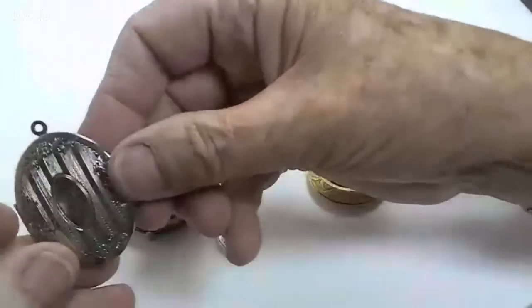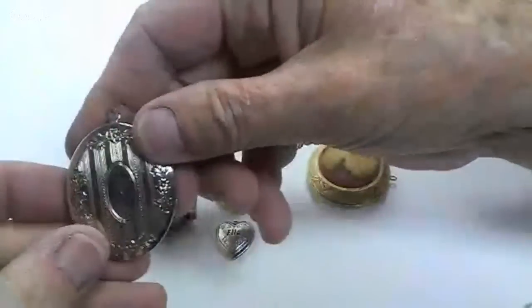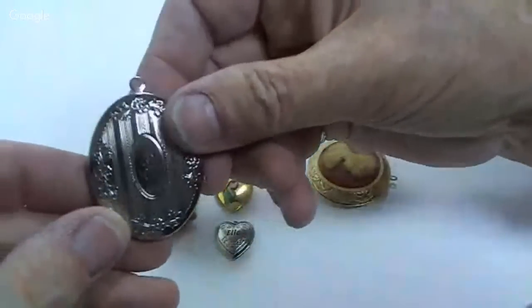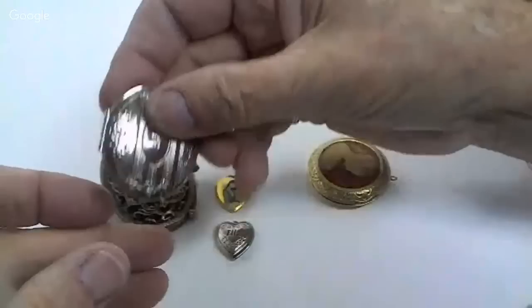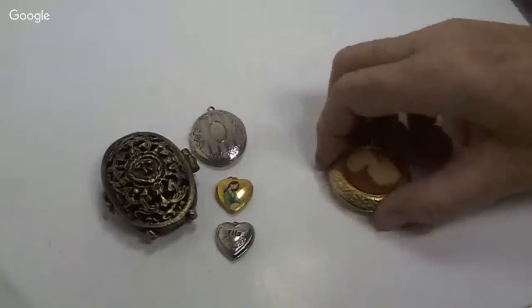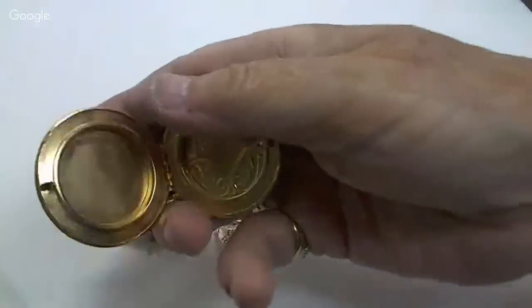Where do we start it at? Because it's already looking very, very beautiful. Okay, $10. We're going to start this out at 10. All right, we're going to start at 10, guys. We're building a lot here. We've got some lockets, gorgeous trinket box. It's probably a presentation box. Reminds me of something that a piece of jewelry would have come in. Okay. The cameo is also a locket, correct? The rest are all lockets.